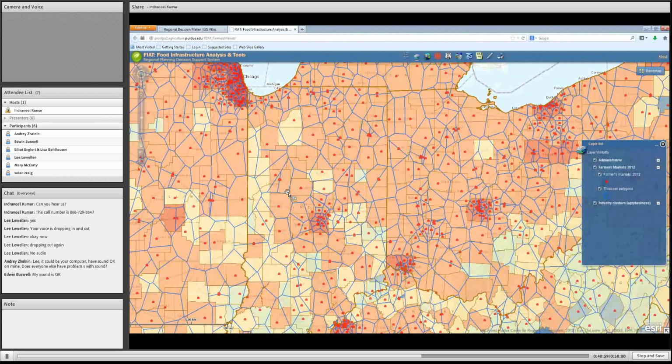Now, the travel time tool that Andre showed, 5, 10, 15 minutes, we have been accessing through ESRI, but we are also building our own network tool which will give you the freedom to change the travel time and travel distance, and we will be demonstrating those in the next webinar.